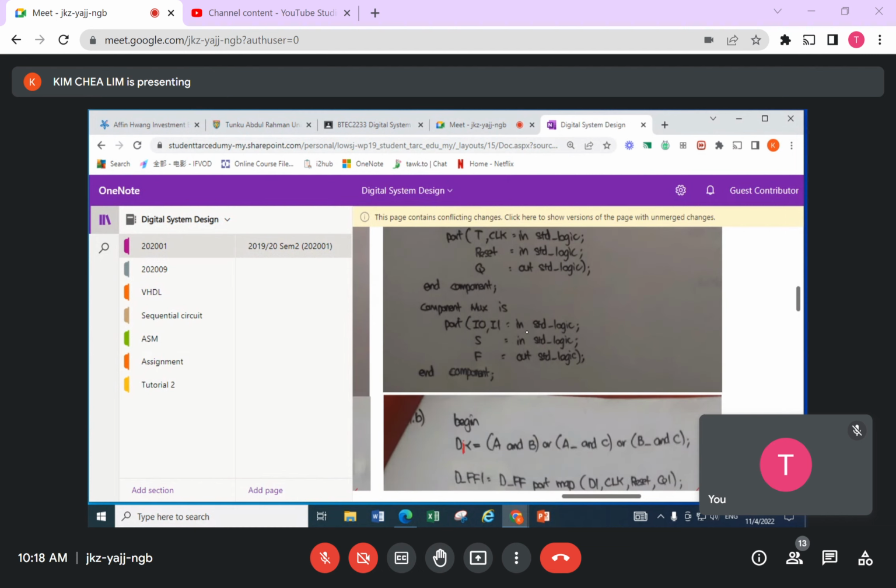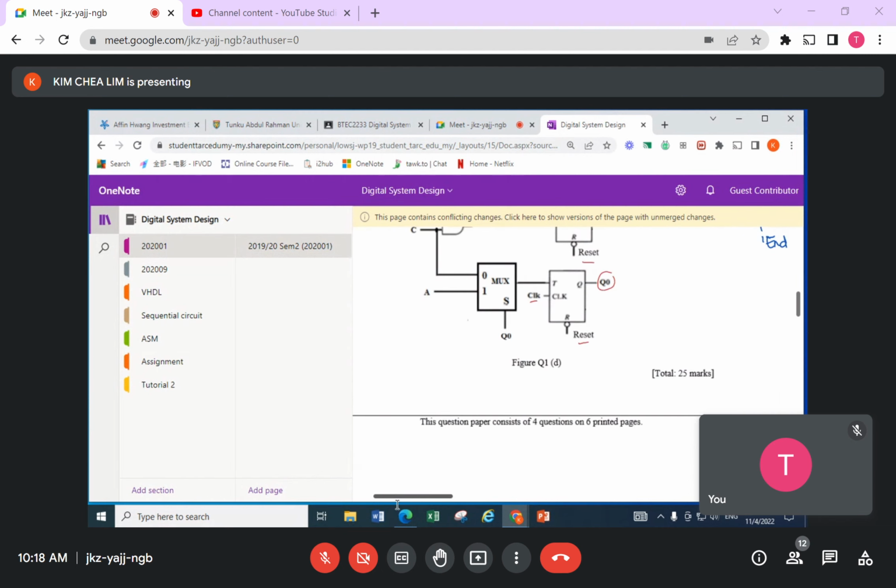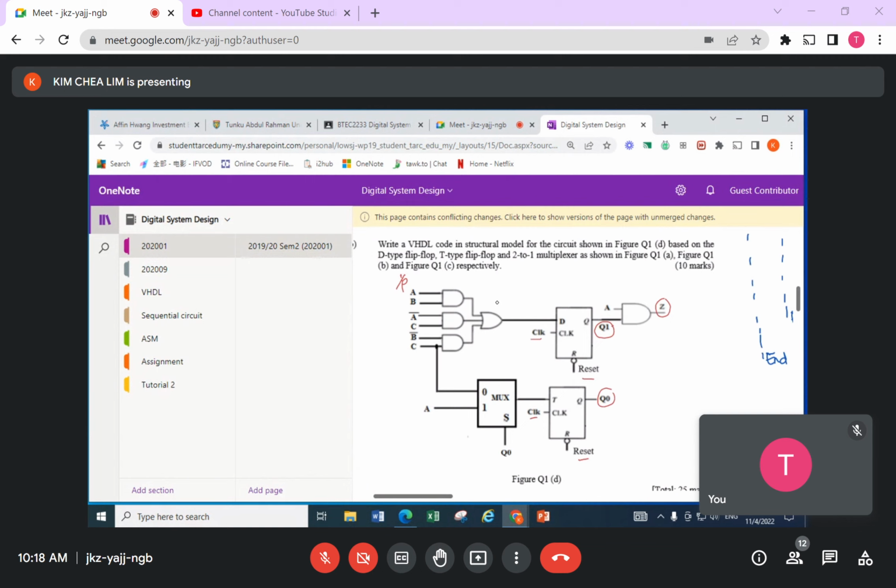Okay, begin. I start to describe the connections. This part here is where I call up all the components already. Then I start to describe the components. If I'm not mistaken, it should be labeled as D1. Let's confirm here. This is the name that I'm going to use for D1, because you cannot use D anymore.